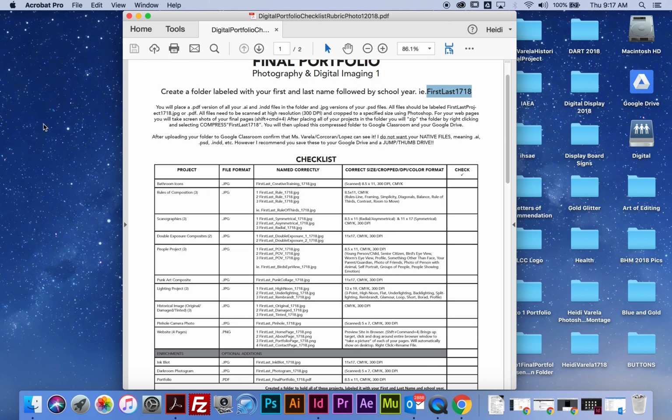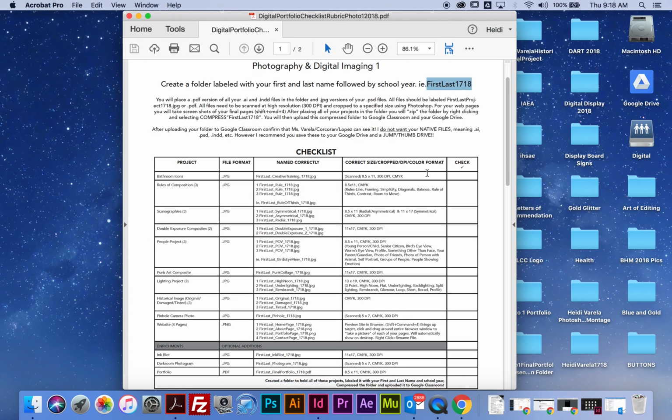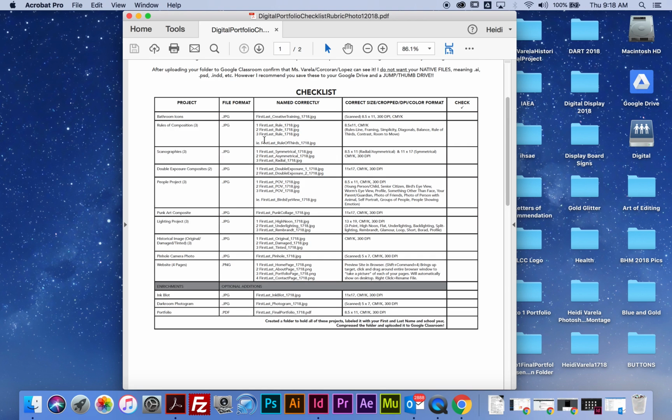You just right click the desktop and say File, New Folder, and then you can right click and say Rename and rename it that. Now inside of the folder you need to have all of these projects, okay? So these are the ones that you've completed, and we want to save them as JPEG versions or for our website PNG versions. So we want to take all of those pieces and put them in the folder.